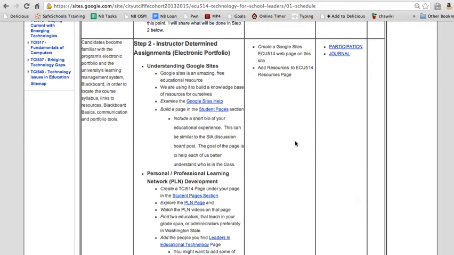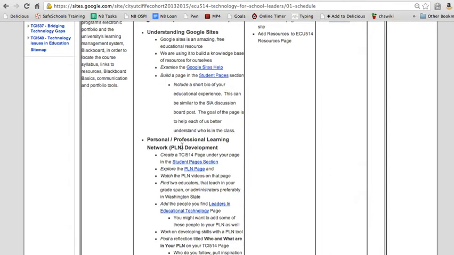Step 2 has us getting to know the Google site. That's the first part of step 2, and then step 2, part 2, I guess, is personal or professional learning networks. I will refer to that as a PLN for the rest of my discussion. What PLNs are essentially is what we as humans normally do. We establish connections with people who are professionals in our area that we can learn from and support each other with knowledge and experience of our craft. And with the invention of the internet, PLNs now can extend to cyberspace, social media, and other sources online where we can find really great information to help us be better educators or administrators.